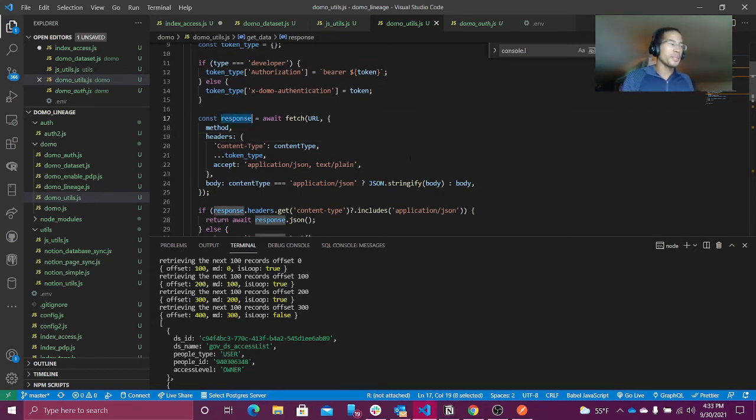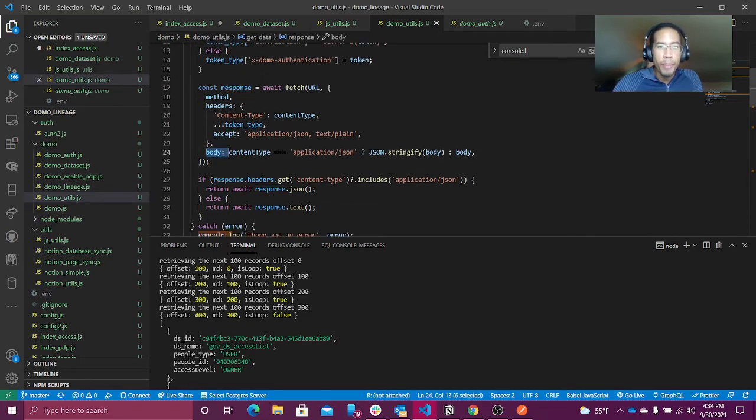Again, I'm trying to have one function, get data, that can support both methods. And so that's why we're building this config object and adding a little bit more flexibility to my code. Now, for the body, if I'm sending JSON, sorry, if I have a JavaScript object, to convert it into JSON, I have to run JSON stringify body. But if I'm just sending plain text, then I can just pass in the body object because presumably I've passed in plain text.